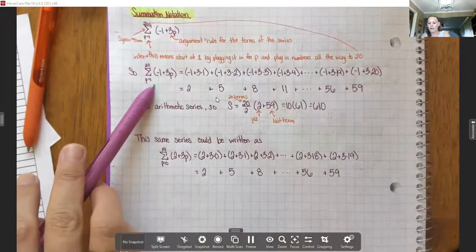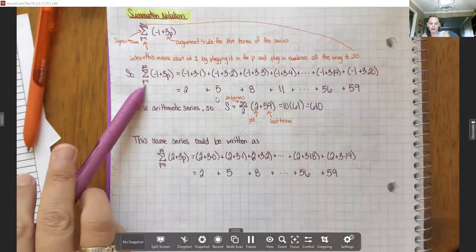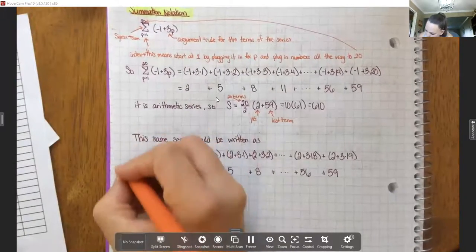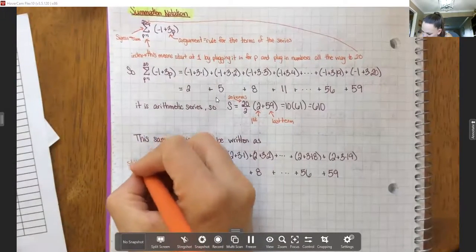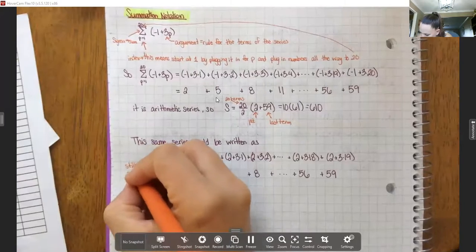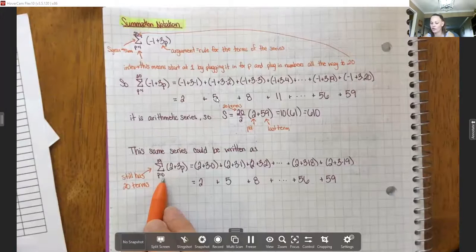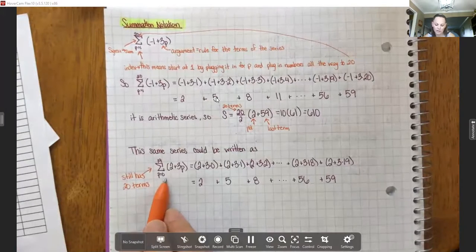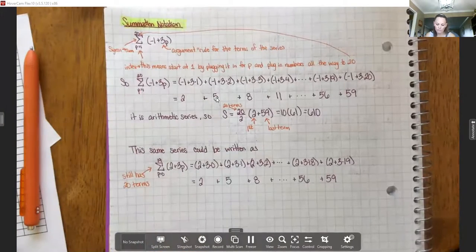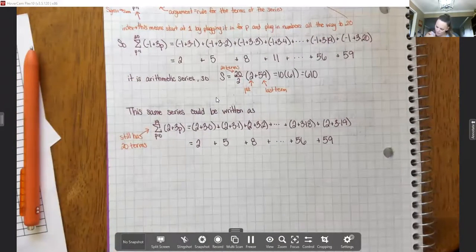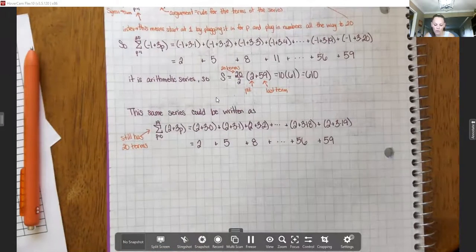Again, we're most commonly going to have it as p equals 1 as our index that we're starting with. This one still has 20 terms, even though it only has 19 at the top, because we're starting with the 0th term here. Here you actually count when you plug in 0. So this one's a little bit different. All right, and then we'll just do a couple of examples. This one is arithmetic, but they're not always going to be.